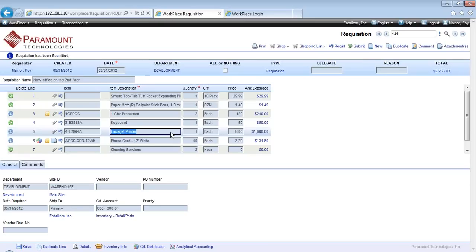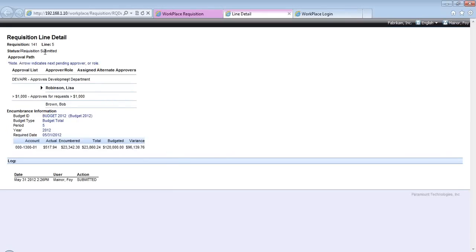And as mentioned earlier, the requester can view the details for these line items. So click on Details down here below, and you're going to be able to see a status of the requisition line. You're going to see the approval path of the requisition line. And you can see that Lisa and Bob need to approve this requisition. Again, there's unlimited levels of approval, unlimited approval paths. So if there were more than 2 approvers, you'd see the entire list of approvers. The arrow and the bold print indicate the pending approver, which is who we're waiting on to approve this before it can move on through the process.